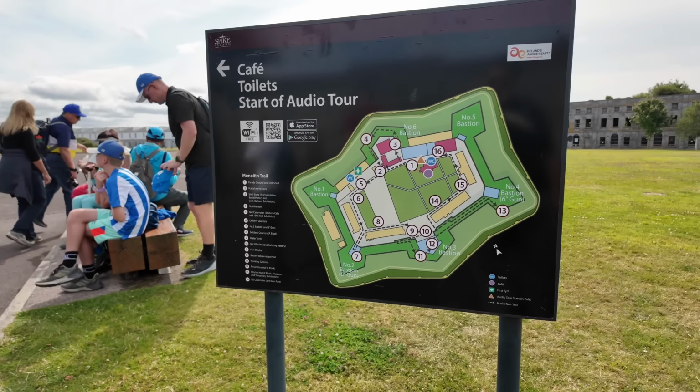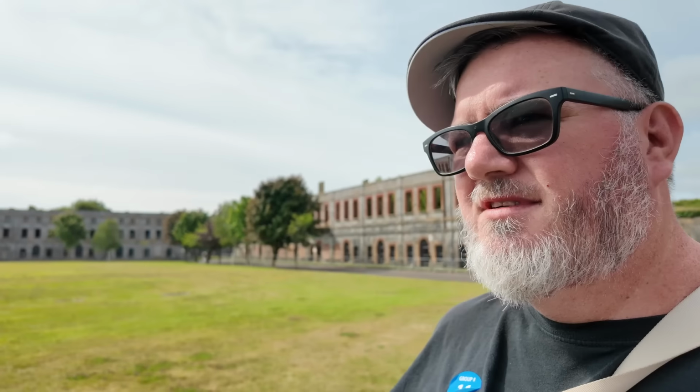Like every time I enter a fort, I'm super impressed with just the idea of protecting a harbor. Fortunately, we sail all over the world on cruise ships, and we're not really under the watchful eye of forts. Like I said, 4 times in its history, this was a prison, and I think they said the last prison closed a little after the year 2000, and then in 2016 it became a heritage site. And now they really encourage tourism here. So yeah, it's lucky for us that it's not a prison anymore and that we're getting to check it out.